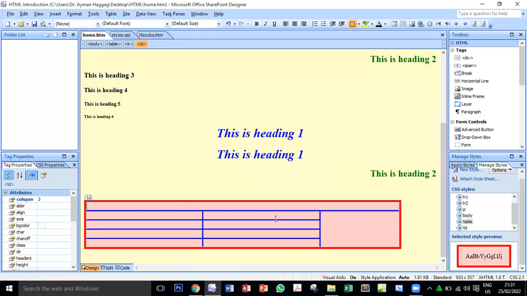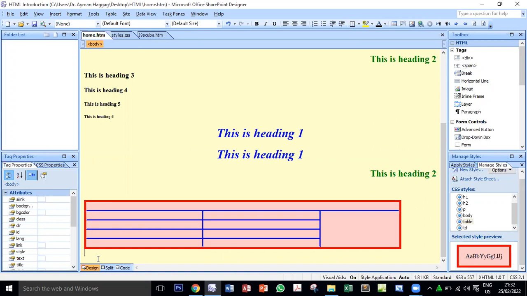There are so many other ideas in table styles. I will leave them to exam questions. Okay, let us now try, for example, to insert pictures and resize pictures, and then we insert hyperlinks and try to study all options available in hyperlinks. And then we conclude HTML basics, and leave the rest for past papers.